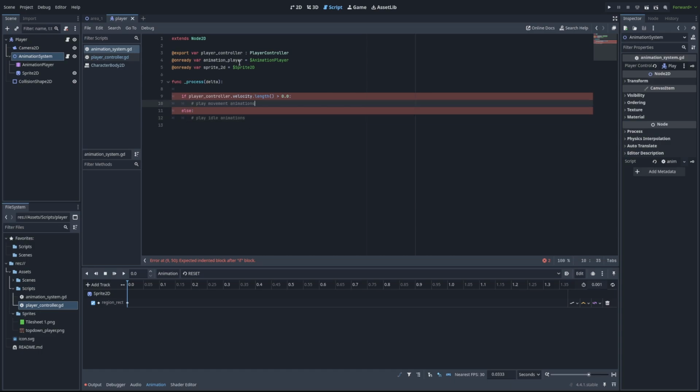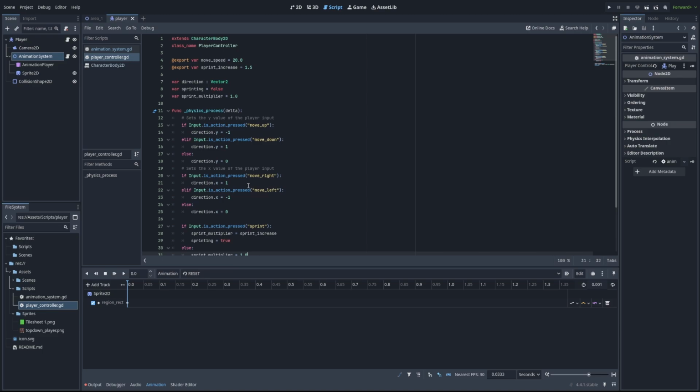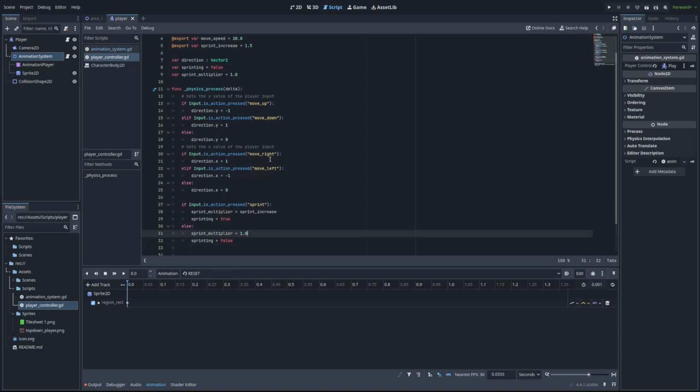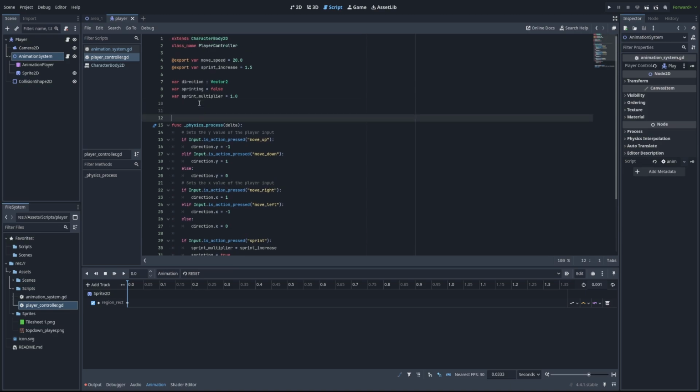Rather than checking the direction variable directly though, we're actually going to go back to the player controller script, and we're going to create a facing system. The reason for this is that we actually have different idle animations depending on the last facing of the player. And when we let go of the input, the direction all gets set back to 0. So there's no way to see what direction the player was facing after the player lets go of the input keys. So what we'll do is we'll create an enum up here.